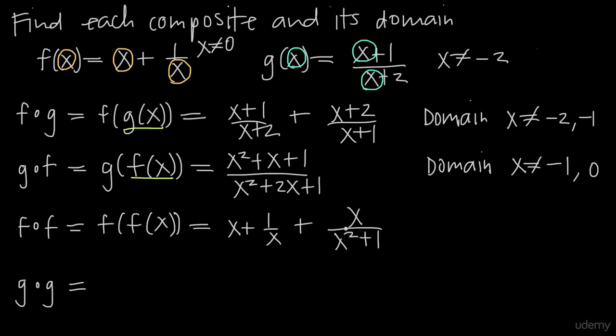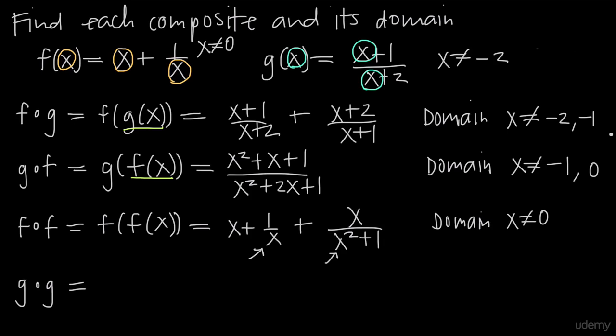Now we can say that the only way this function is undefined is if this denominator is equal to 0 or if this denominator is equal to 0. So this denominator will be equal to 0 if x is equal to 0. So we can say that the domain is all x not equal to 0. To get this denominator equal to 0, we actually won't be able to do it because if you think about it this way, any value we plug in for x, whether it's positive or negative, when we square it, it'll become a positive value. Even if we had 0 and we squared it, we'd get 0. And then we add 1 to it, we're always going to end up with a positive number. So there's no way to get this denominator equal to 0, so the domain of the composite is just all x not equal to 0.